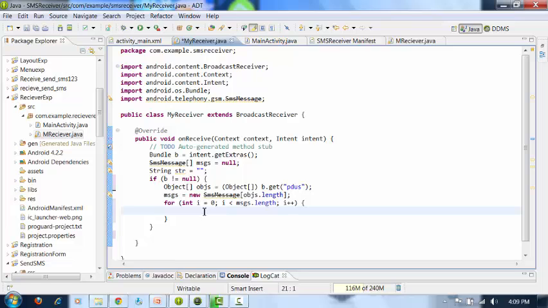Inside this I will collect the messages one by one, and I will try to extract the message body and the phone number from which you get the message.